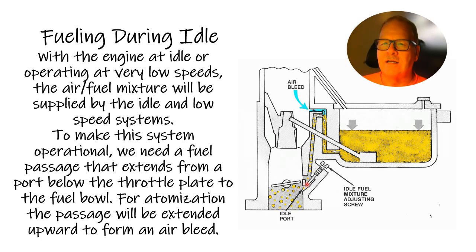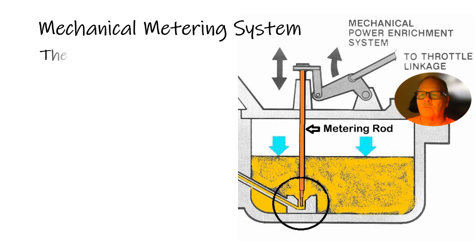The fuel that it's running off of, it's not coming from here when it's idling. It's actually coming through a set of passages and going by that idle mixture screw. Of course, it's going to get a little bit of air in there to mix with that, but whenever you turn that screw in and out, you're basically changing that, and that's what that idle mixture adjustment's all about. So you can look at that slide a little more too if you want to.